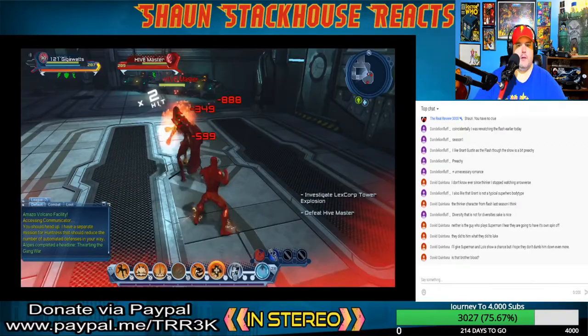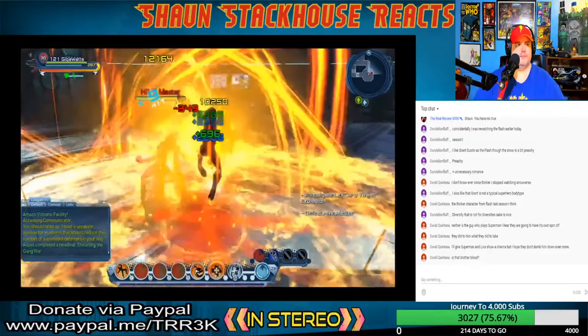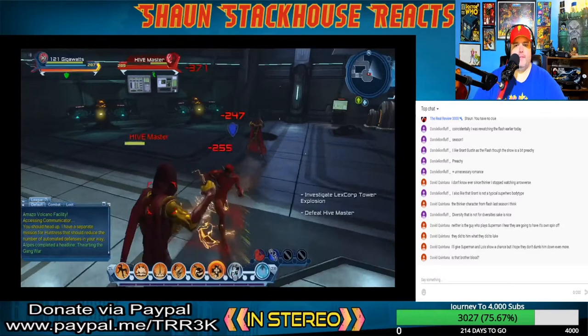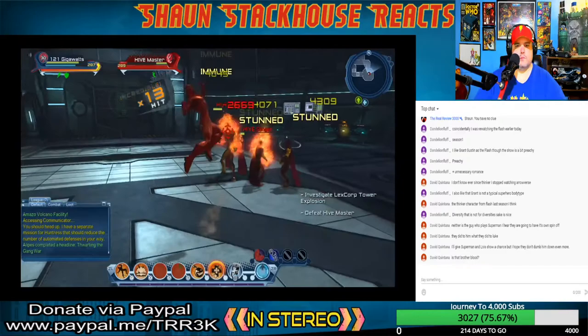Is that the same person? Oh, no, there's two people now. Awesome. No, no, it's not Brother Blood, it's Hive Master. And a Hive Stinger. These are all Hive things, like Queen Bee and all of her lot. Hive bludgeoner.